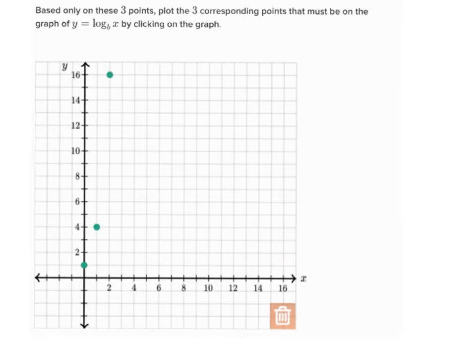All right, so here's our last example. This point right here is the point 0 and up 1. So the opposite of that will be right 1 and up 0. Okay. This point right here is right 1 up 4. So the inverse of that will be right 4 and up 1. So right here. And this point up here is right 2 and up 16. So the inverse of that's going to be right 16 and up 2. So right there, let me put a point there. And so the graph I've drawn, this point and this point are inverse to the 3 points they provided.